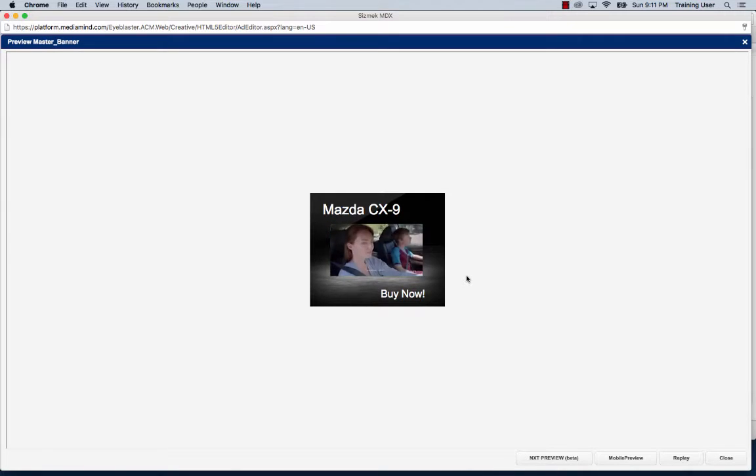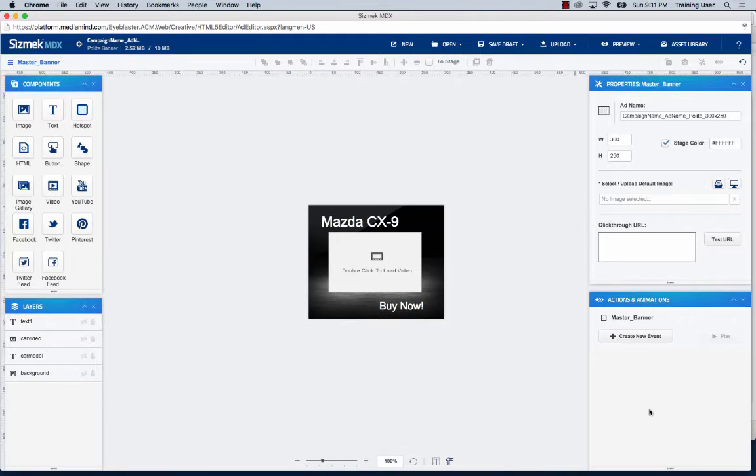Looking good, but the ad currently doesn't click through to anything. The main thing that we want now is to add a click-through, so it goes to a landing page. So let's do that. Firstly, I'll add in a click-through URL into the properties. Make sure it is the full URL path. There's two options I can use for the click-through.